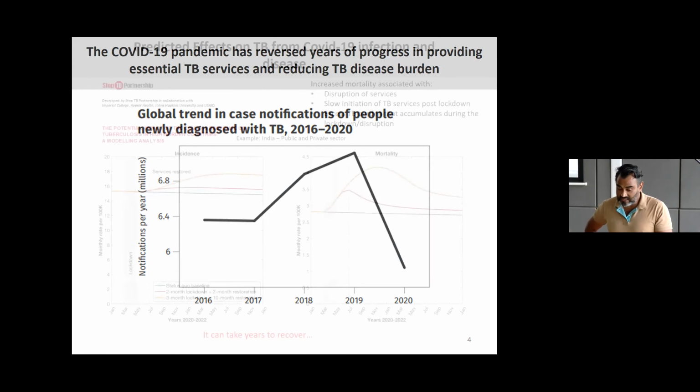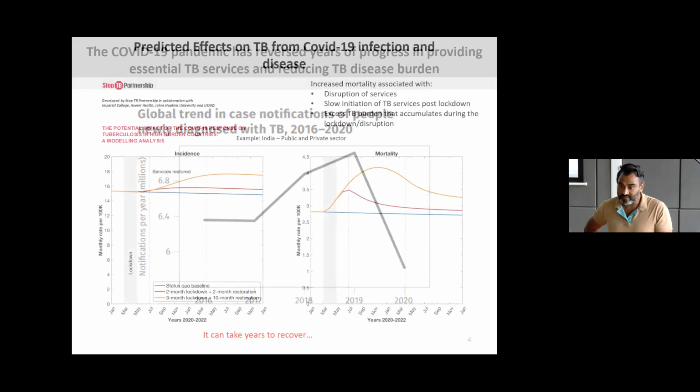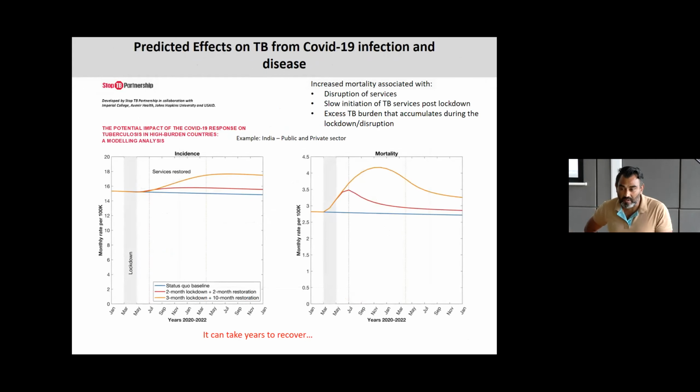This is the last slide I'll have on this, but I'd really like to drive this point home, because I think we're poised at a change in society with how we look at pandemics. This is modeling from the Stop TB Partnership. We often think of public health interventions such as lockdowns in the context of how they affect our lives and economies, right? But this models how public health interventions affect other diseases.